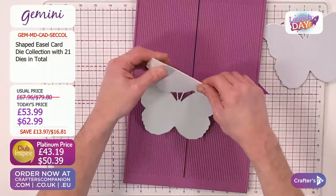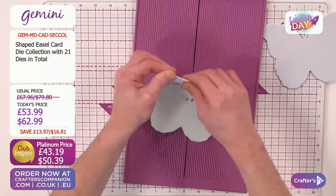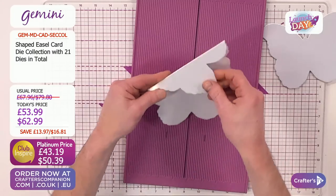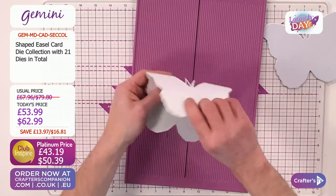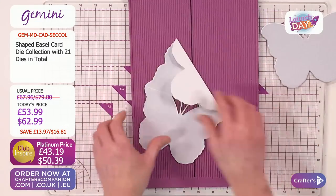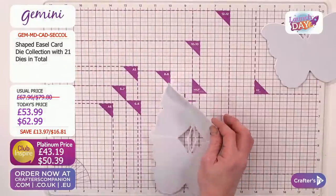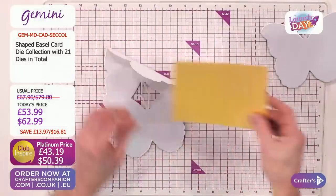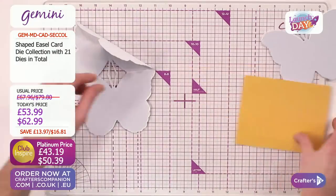But what I can then do is come along and fold it back on itself. I just want to make sure that we've got a really, really nice burnished area. So we can then score that one in. And then what we're going to do, I'm wondering, let's take this one. And then we're going to take, no, that's going to be the top of my box.